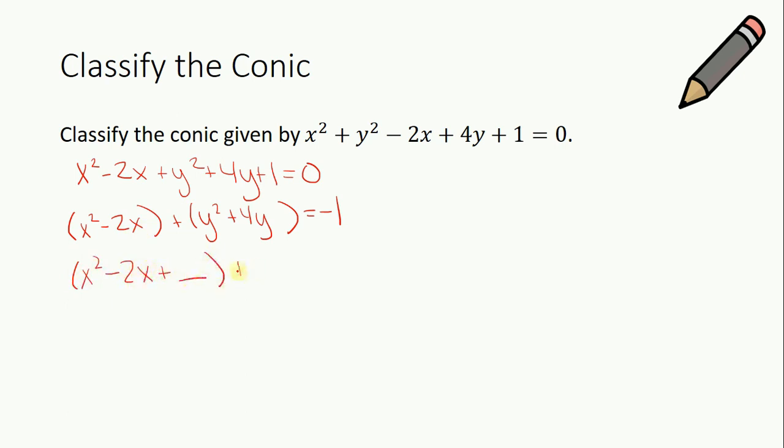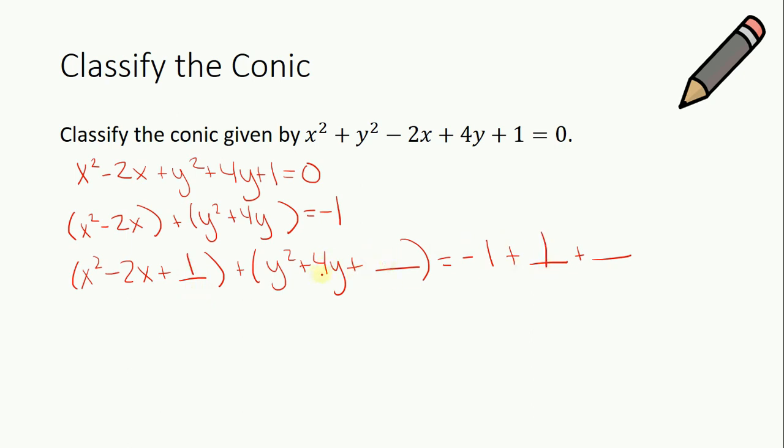Let's go ahead and put our blanks so I can start completing the square. Now notice on this one, guys, I am going to complete the square twice: one for the x's, one for the y's. Sometimes you might have to complete the square twice in one problem so you can get that nice squared and squared term. I am at negative 1, but I am going to have to add 2 things on this side because I'm adding 2 things on this side. Let's find x's blank. That would be 1. So I'm going to put a 1 over here.